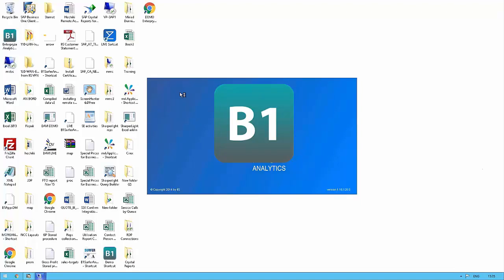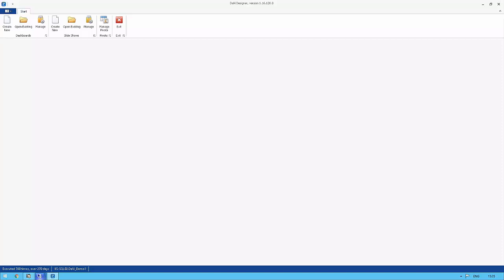Now when this application opens up, what I'm going to show you is some of the dashboards that have been created. The design application allows you to create dashboards and slideshows for publication to the web. However, it's important to know the dashboards we are showing you today are linked into SAP Business One. However, you can use the Analytics suite to link into various other data sources. So this can be other systems, it can be databases, and it can be something as simple as linking into a spreadsheet. So this is our blank canvas that first opens up in our designer tool.